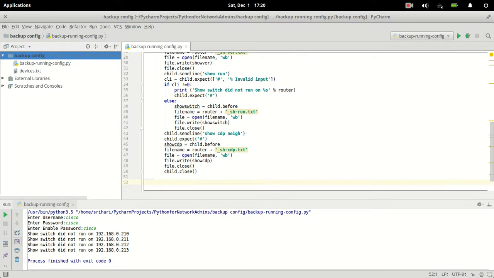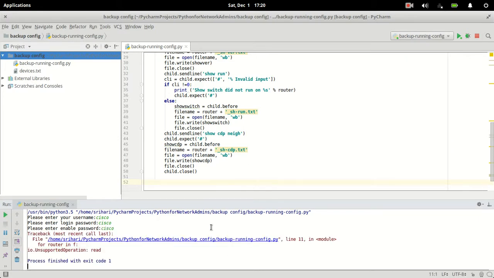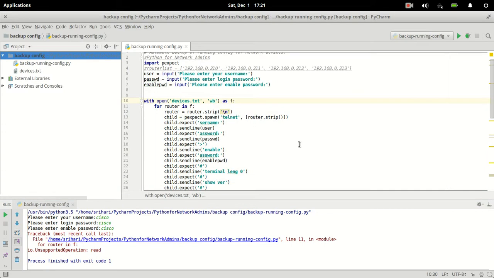Okay, let's run this. It's asking for username, Cisco. It's asking for login password, Cisco. It's asking for the enable password, Cisco again. And okay, there is some error here. Let's see. Yes, we don't need the write permission, so basically we can just read.